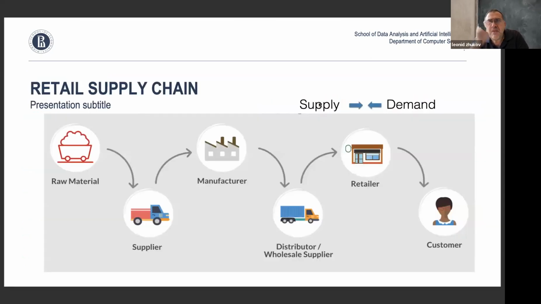In general, it doesn't matter whether we talk about brick and mortar stores, which are regular stores, or we're talking about online. Retail supply chain is always quite similar, where you have a manufacturing part, which starts with raw materials, then the supplier provides it to the manufacturer, then items are produced, sent to a distributor, usually called a wholesale supplier, and then they resell it and distribute to the retailer, and then it ends up in the hands of the customer.